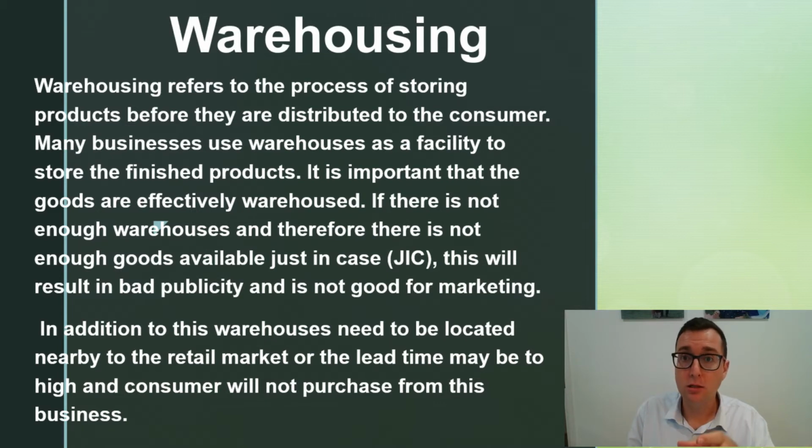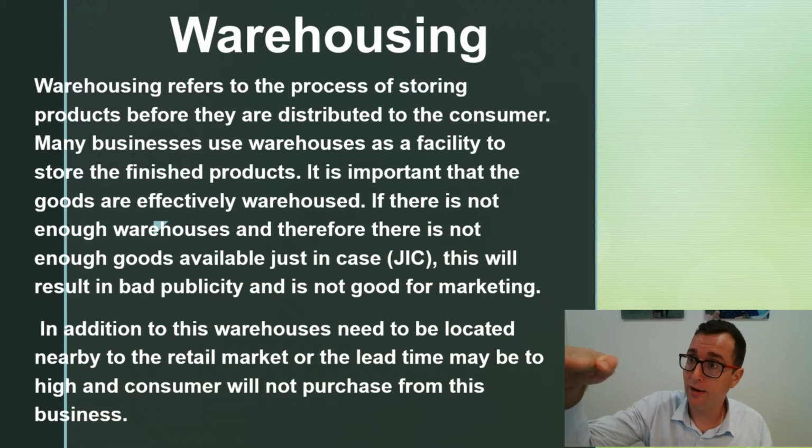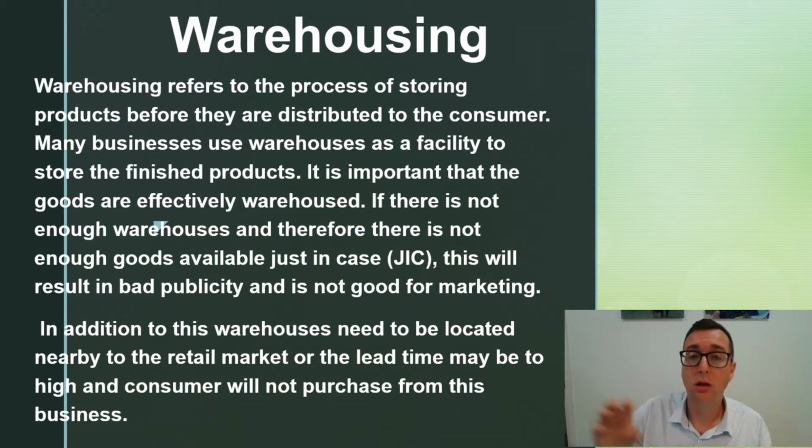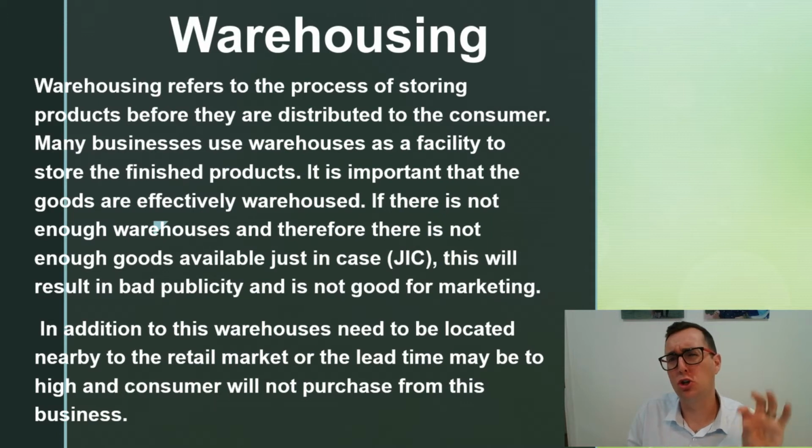If a product has a high variation in demand, which we already talked about as an influence, then if you don't have enough stock on hand, you're going to get a bad reputation, bad publicity. Oh, so-and-so business A never has enough stock. No one will go with you. But on the other hand, if it's a very flat level of demand always, and low variation in demand as an influence, and you've got too many warehouses, it costs you more money. Business B is better off.